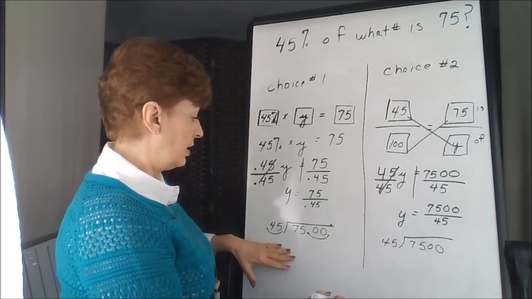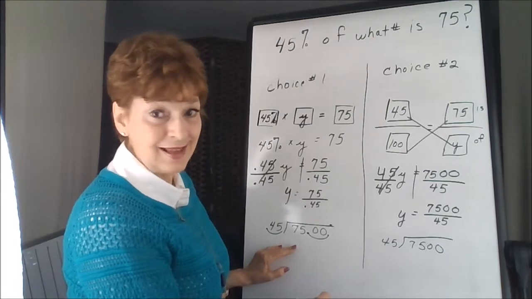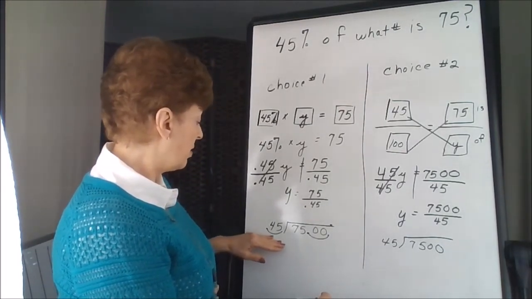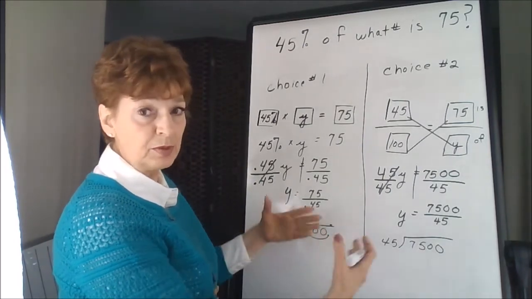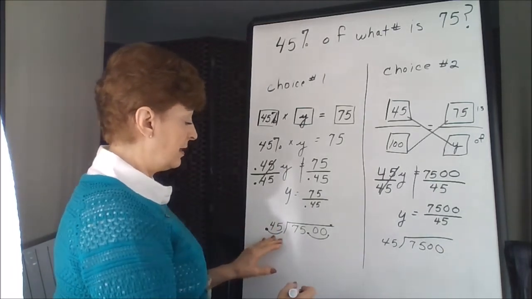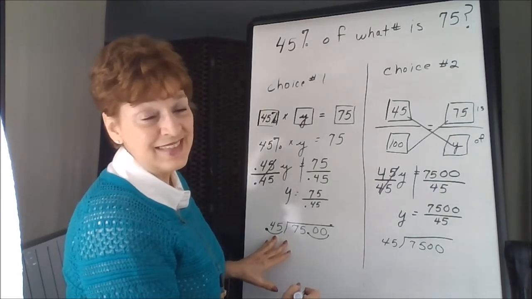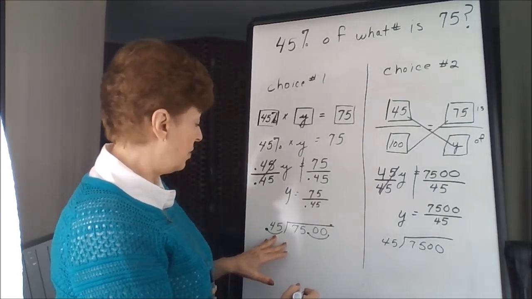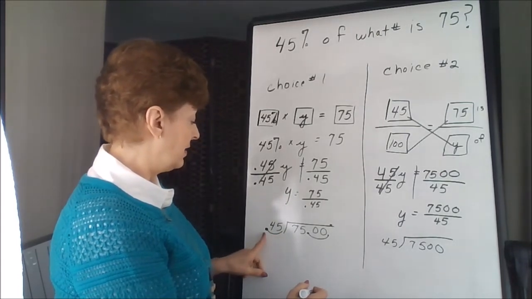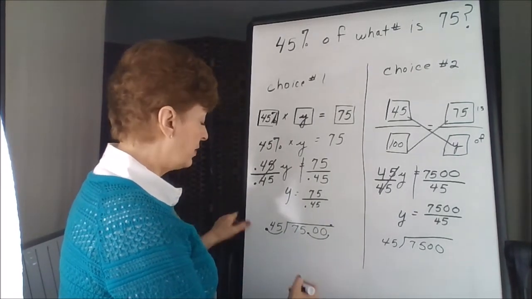On this side, you had to remember all of your rules for moving and switching the decimal point. But that's not that hard. It's just that you've got to remember to do it. Your problem does help you along because you can plainly see you have a decimal point in the divisor. It's just remembering that you can't have that. You've got to move it off. But once you remember that the divisor cannot have a decimal point in it, then it's pretty robotic to move it off.